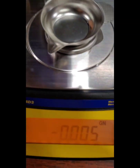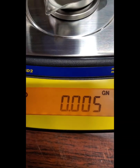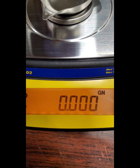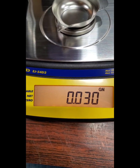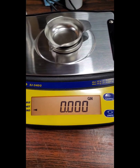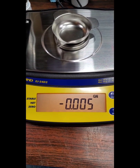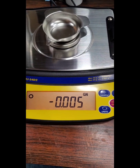And there we go. Now you see that? Very sensitive. If I blow on it, which I'm just doing right now, that's just blowing over top of my phone. I mean, any decent scale should be able to do that. All right, so, oh, it's going to show me minus 0.5.